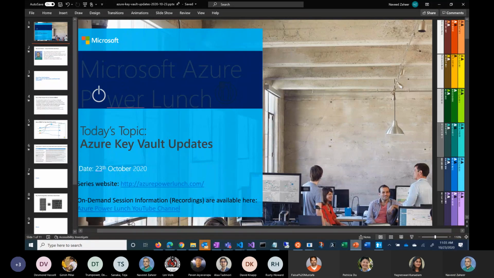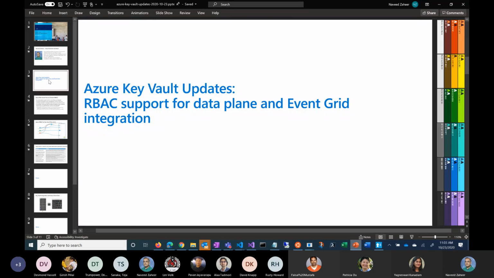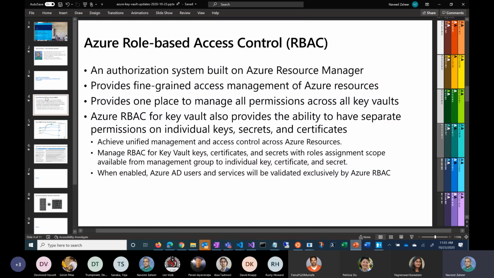With this update that has just been announced, especially the support for RBAC for data plane, now it is possible to provide access to individual keys to either identities or users. So what does that mean? Let's take a quick tour of what role-based access control is.